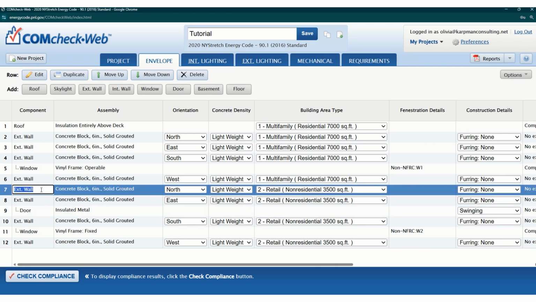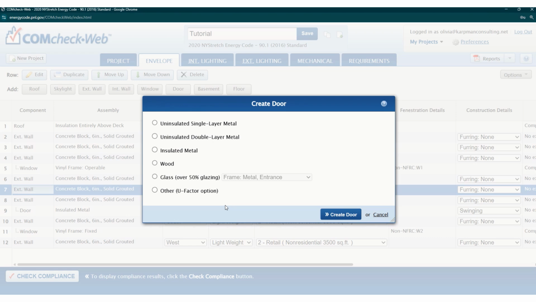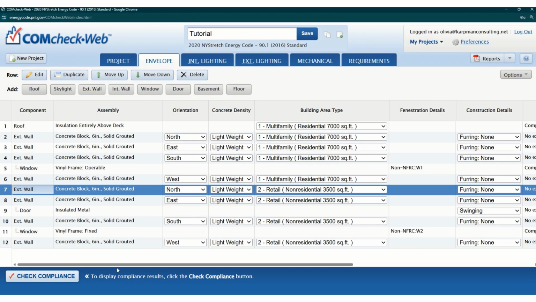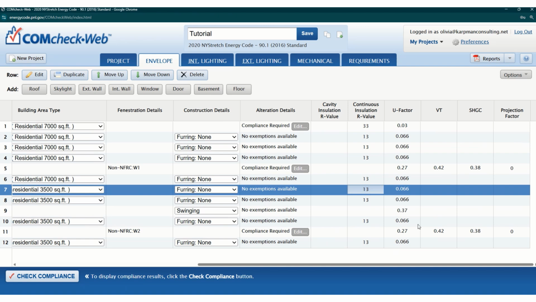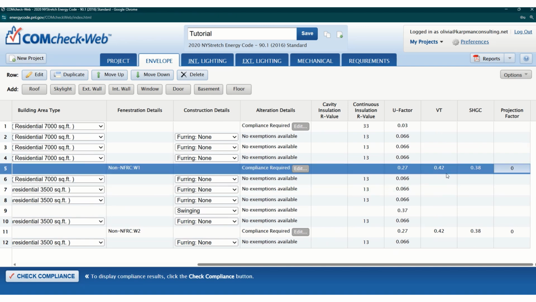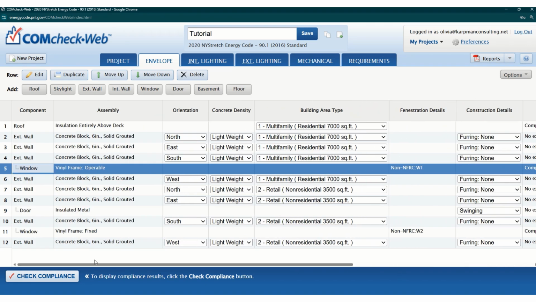So to add a door to an exterior wall, you'll select the exterior wall and click door, and then make the appropriate selections for your project. You can see the window performance details to the right here. So we have the U factor, visible transmittance, solar heat gain coefficient. And that is all for the envelope tab.